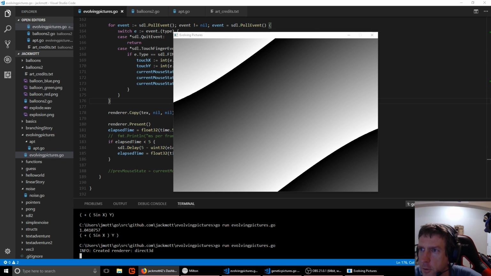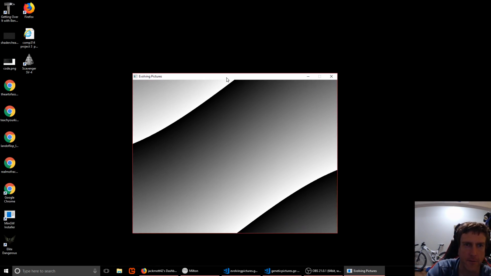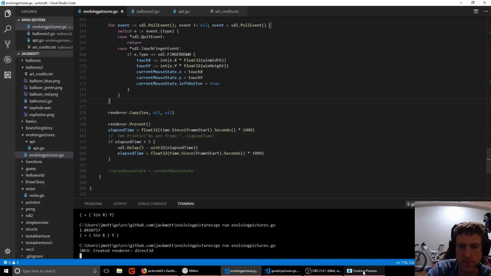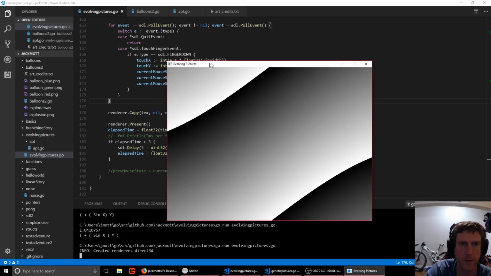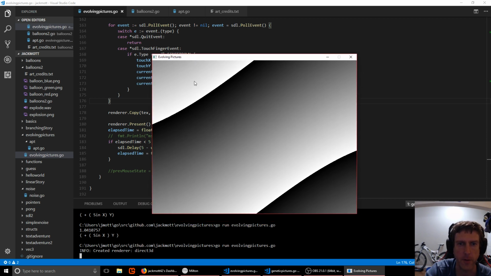Someone in chat says Golang trend. Is this the trend line for Golang? The popularity? So for now, we're just doing the single color. What we're going to end up doing is have a separate equation tree for red, green, and blue. And that'll let us mix things together to make all kinds of crazy images.